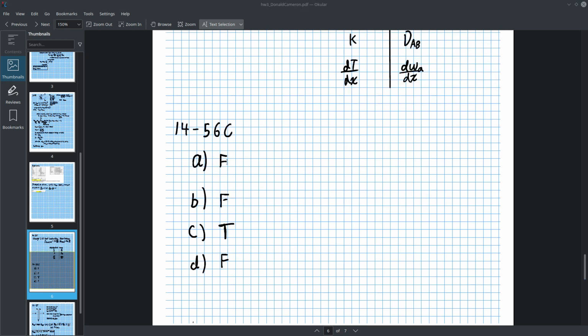Higher density wall is not going to increase the rate of mass transfer. Doubling the thickness of the wall is not going to double the mass transfer. Higher temperature will increase the rate of mass transfer, and other things being equal, doubling the mass fraction will not double the rate of mass transfer.